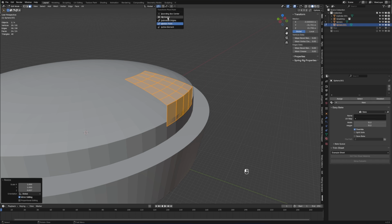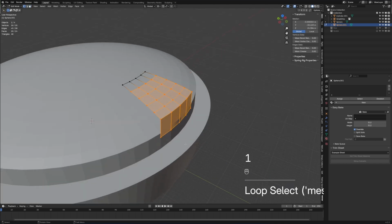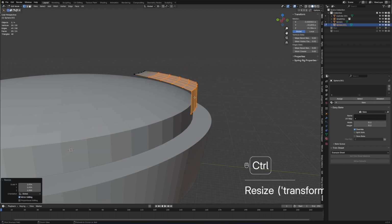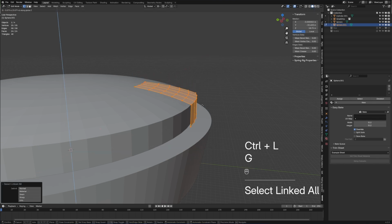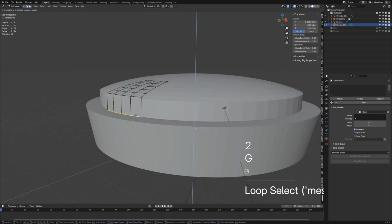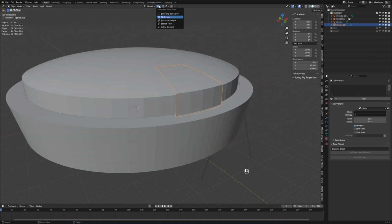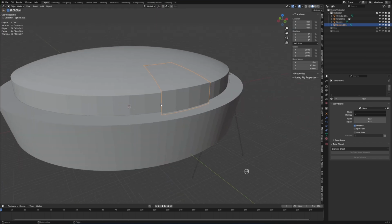So up the top here, we're going to go into 3D cursor. That's going to be our pivot point. So now when I scale, you can see that we're scaling it from where that 3D cursor is. Let's deselect that, and I'm going to scale, but rather than pressing scale, I'm going to press Shift Z, so it only scales along the X and the Y. So scale, Shift Z. There you go, got something like that. So now when we bring it back down, we're going to have this kind of like blended situation. I like it. Not too shabby. Just going to change that pivot point back to here for now.